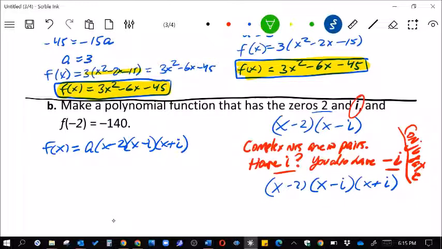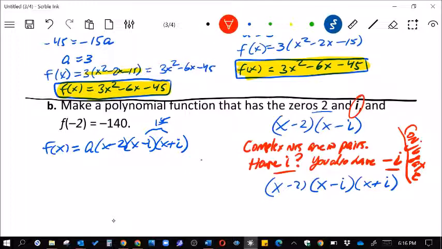Now, I'm going to write this and then erase it because it shows it's not going to be an easy way to do it. If I do negative 40 equals a, negative 2 minus 2, that would work, but negative 2 minus i and negative 2 plus i, well, now what do I do? Those don't just simply add up to a simple number. Now I've got to do some multiplying out anyway. So in this case, I'm going to choose to do it more in the method 2 way, where I'm going to multiply out these, but I'm going to do these two first.